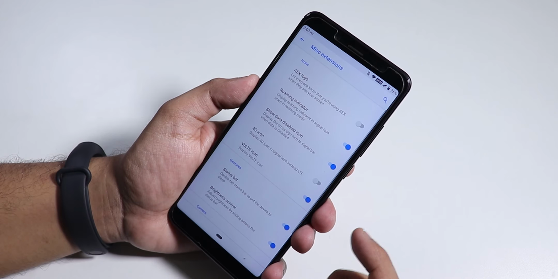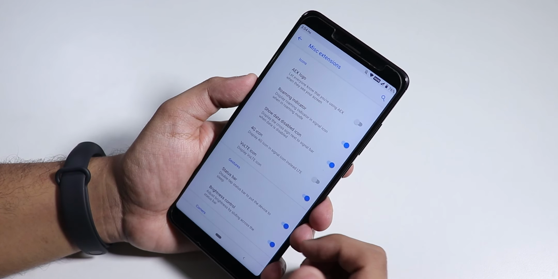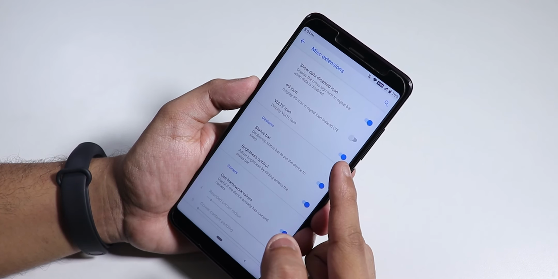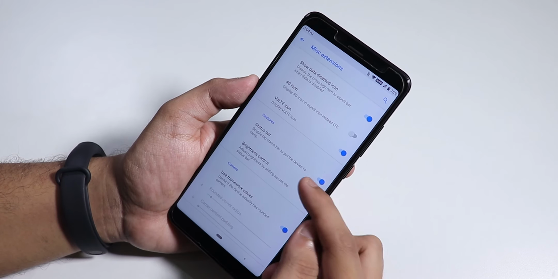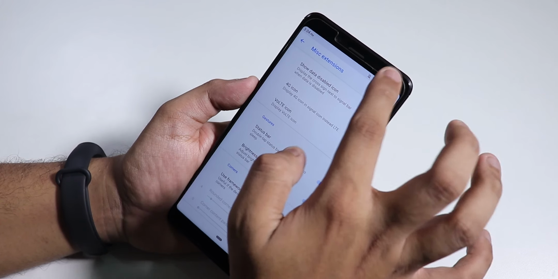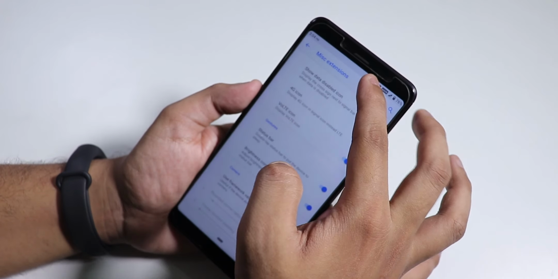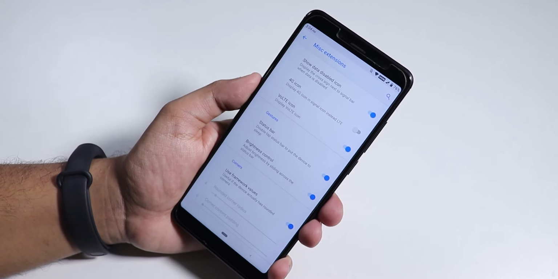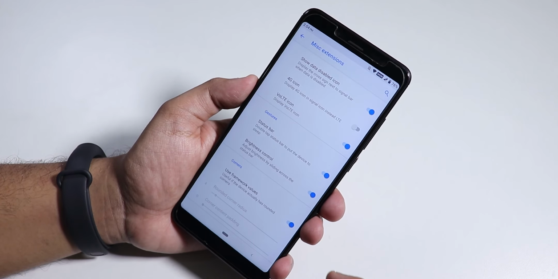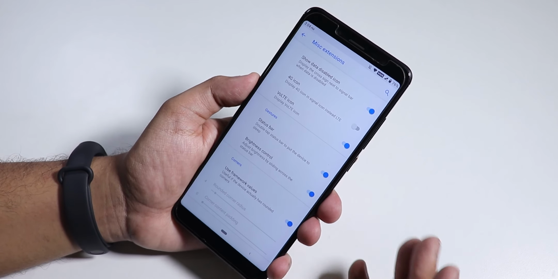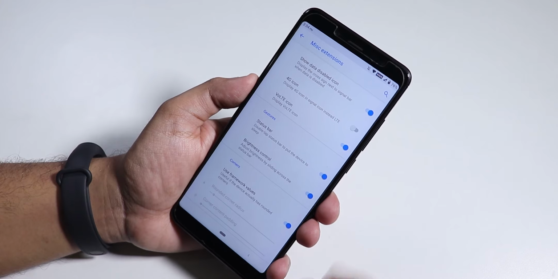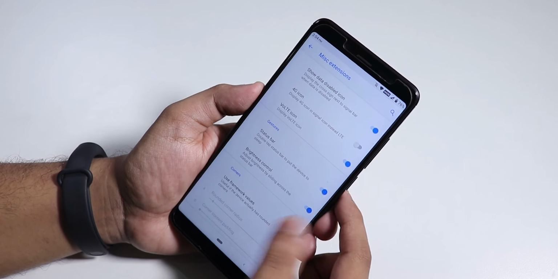Then we have the MISC settings. We have an AEX logo if you want to enable it, and VoLTE icon is present over here. And status bar brightness control by this status bar gesture is present over here. And as you can see, this works flawlessly. This is a really cool feature and I use it on a daily basis. So I would say this is a really great feature to have in every ROM. And we have the framework value customization from here.